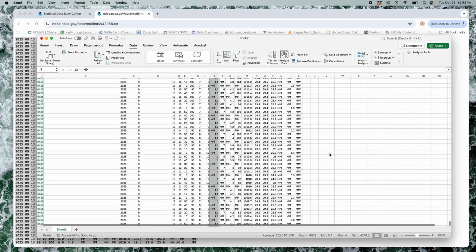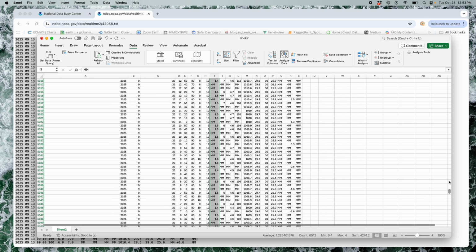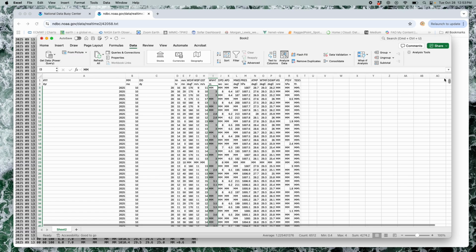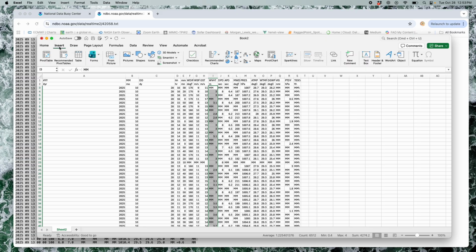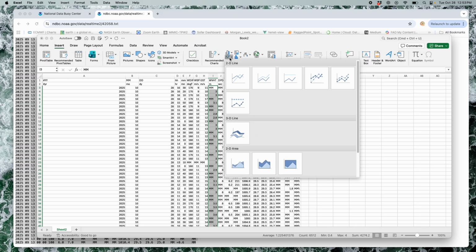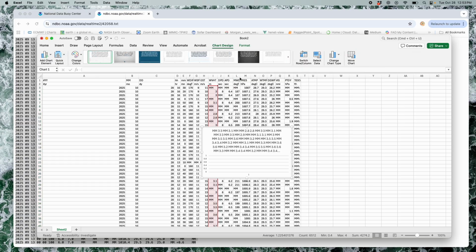And I've selected all of these. Now there's going to be a little bit of a problem, but I'll show you what. So here, I'm going to insert a line plot. See that? 2D line. Boom. Ah, I did not get what I was expecting. Dang it. I know why.